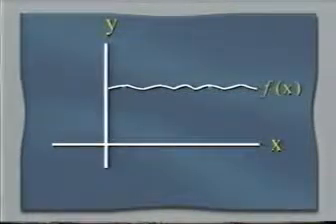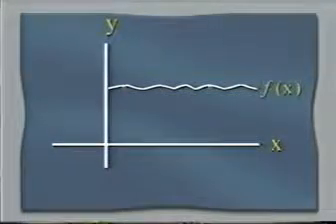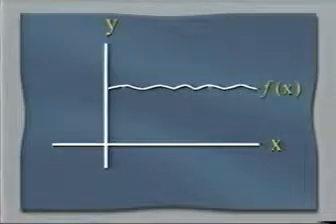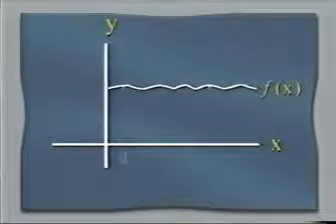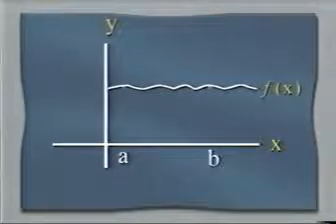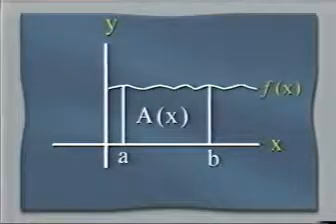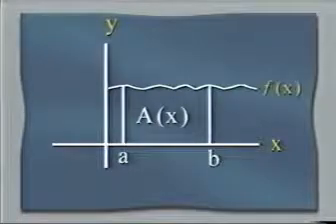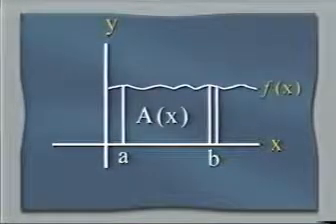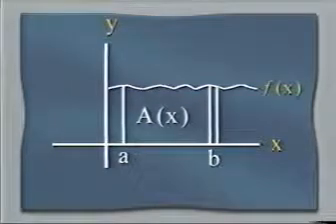Well, let's begin by defining a function f of x, just a general function, and we have this curly, curvy function that's f of x. And we look at values of x at a and x at b, and we say, okay, let's define the area under that curve, between the curve and the x-axis, between a and b. You might say it's the area bounded by the x-axis, x equals a, x equals b, and y equals f of x. Now, as b goes to the right in our diagram, the area would get larger. So the area is obviously a function of x.